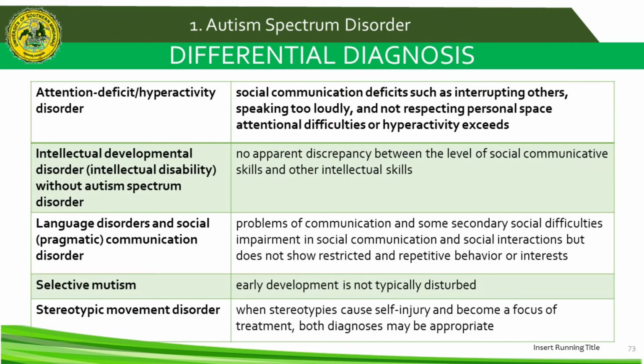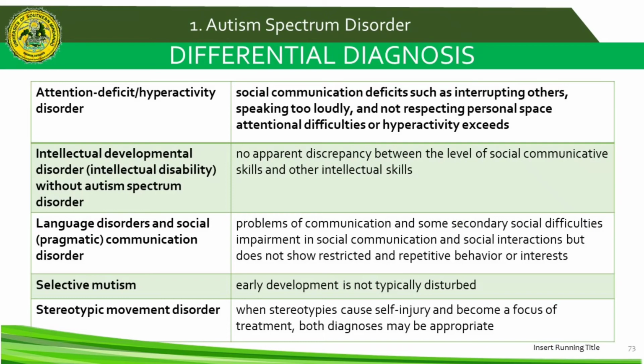For the differential diagnosis, for ADHD, the developmental course and absence of restricted repetitive behavior and unusual interest in ADHD help in differentiating the two conditions. A concurrent diagnosis of ADHD should be considered when attention difficulties or hyperactivity exceed those typically seen in individuals of comparable mental age. And ADHD is one of the most common comorbidities naman ng autism spectrum disorder.